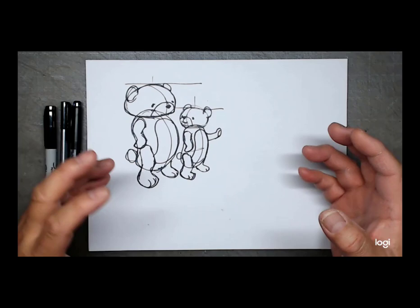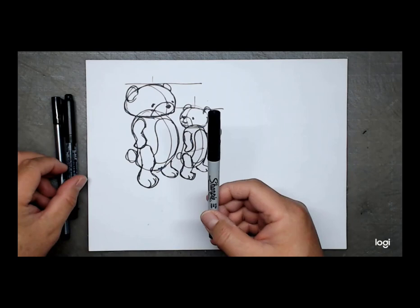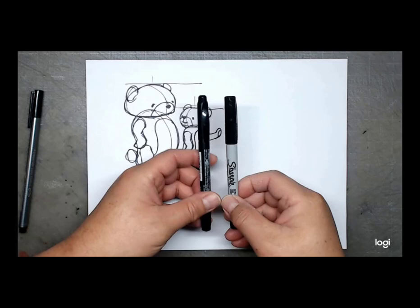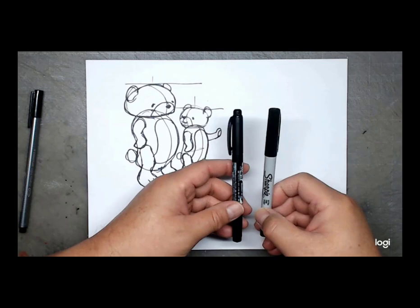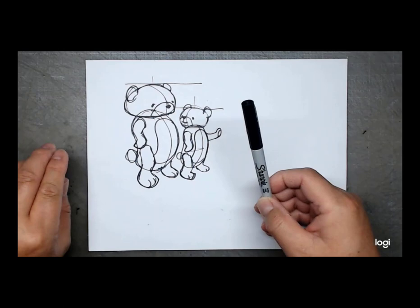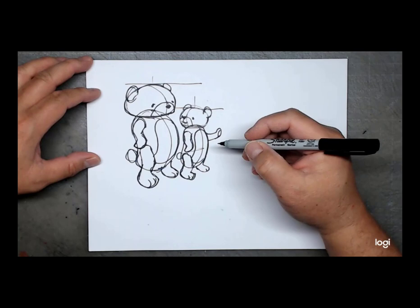We're going to go ahead and do that. What you can always do is creep up on it — go ahead and use the ultra fine marker. I like doing that, and when I feel confident that I've got a design I like, I'll come back in with my larger Sharpie marker. In this case it's the model twin, which has a double nib. I've started to use this pen lately because I like the firmness of the broad nib — it gives me good line weight. So let's get started. I'm going to focus on doing a little more work with the ultra fine point.